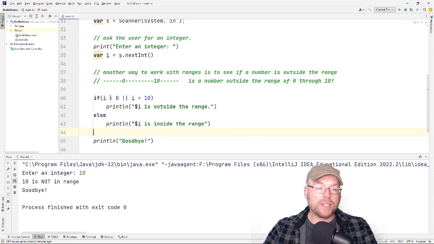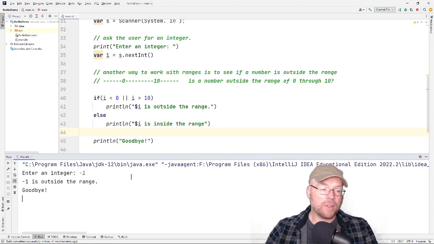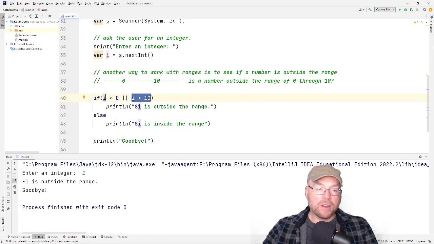Now only one of these has to be true, right? Either the first test expression or the second one. They don't both have to be true. So if we do something like -1, -1 is outside the range because this is true, even though this one is false. You only need one or the other to make this entire thing evaluate to true.